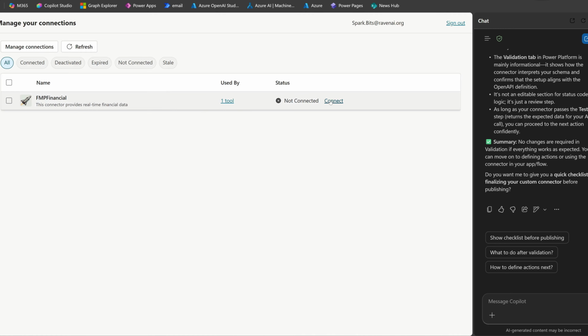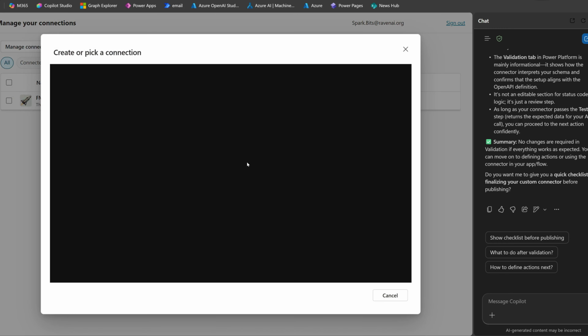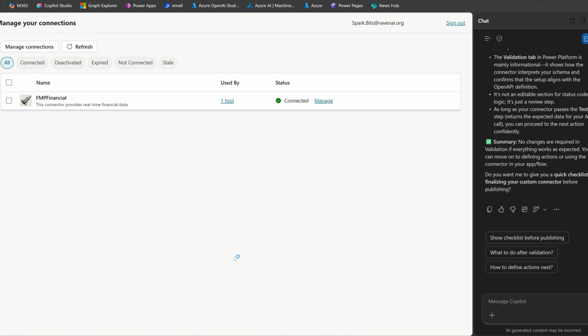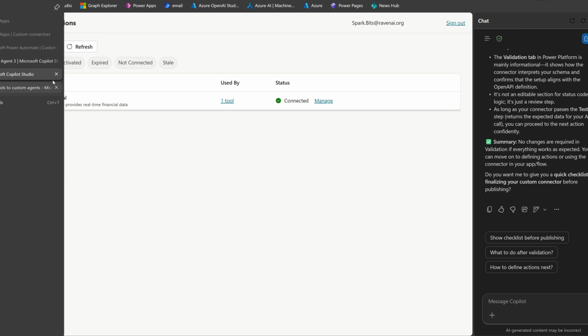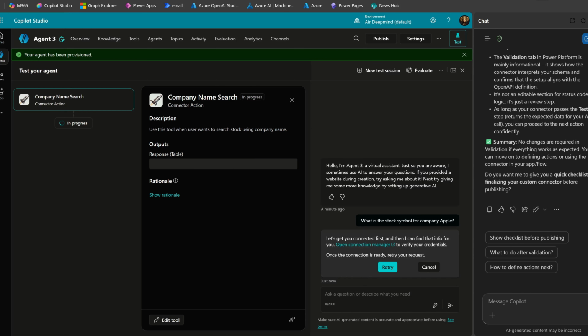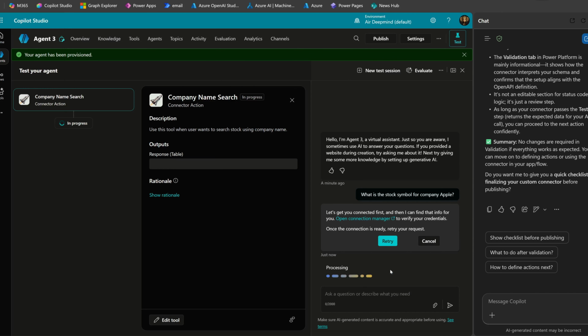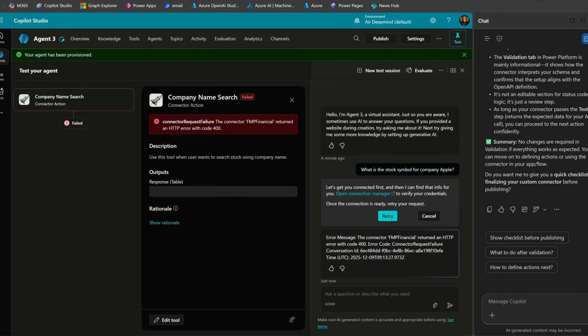That's the connection we created when we were testing in Power Automate when we were creating it. So let's keep running. Okay, and we'll go back to the Copilot. Retry. Connection failure. Return the error.